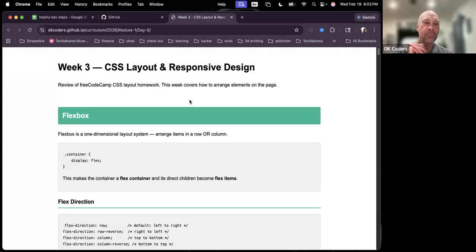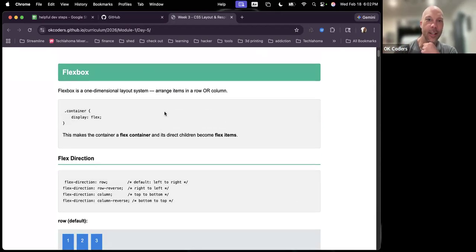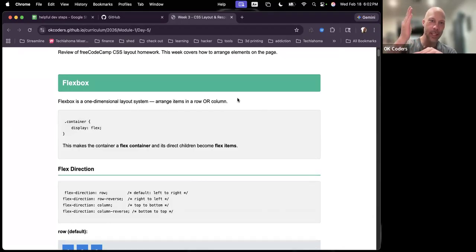So, like it says, Flexbox is a one-dimensional layout system. It arranges items in rows or columns, right? So we can make them more specific, I guess. It uses display like this for our property and then a value like flex.